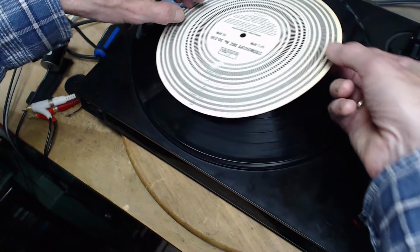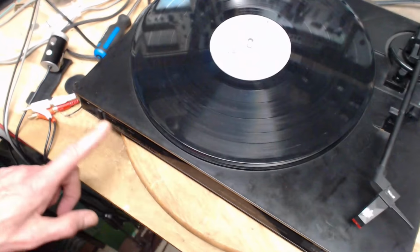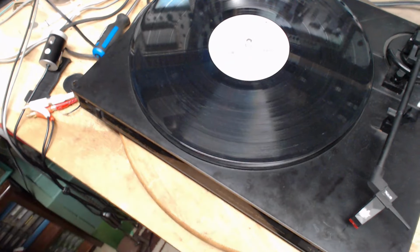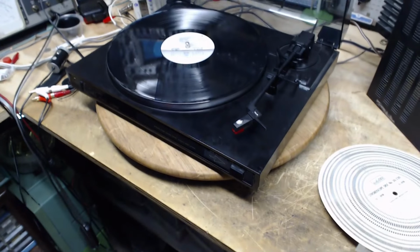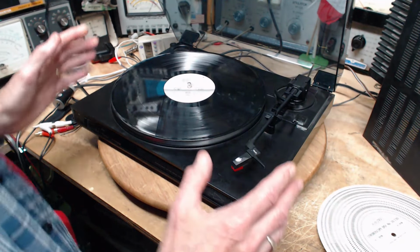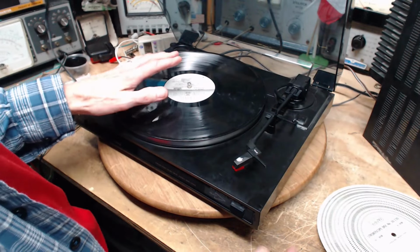So this guy's speed is fine. I don't see an adjustment anyway. I thought I saw something down here to twiddle with, but there's nothing. But its speed is certainly fine, and it sounded fine. I didn't hear any wow or any flutter in it when it was playing. So I think that's the only option here to stop the weirdness from happening.